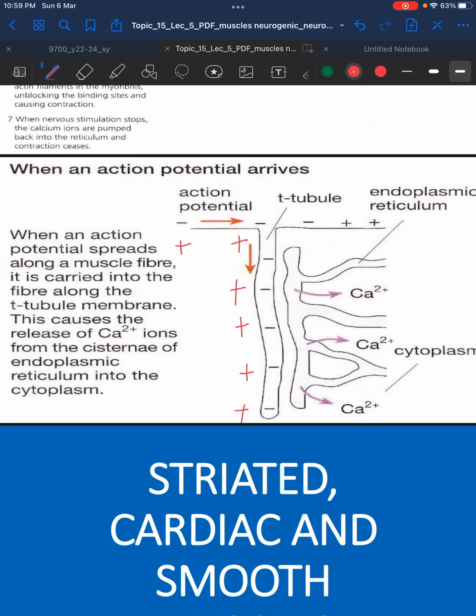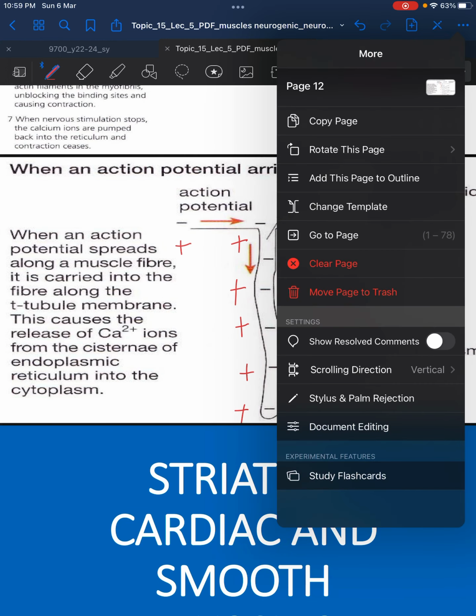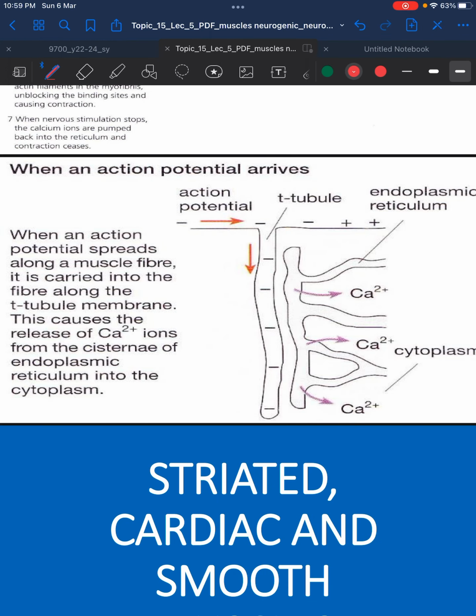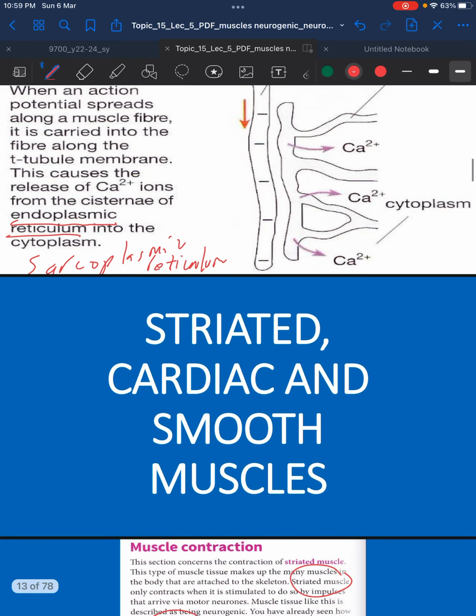So when action potential spreads along a muscle fiber, it is carried into the fiber along the T-tubule membrane. This causes the release of calcium ions from the cisternae of the endoplasmic reticulum. You see here it still uses the term endoplasmic reticulum, but sarcoplasmic reticulum is the same. All right, so that's the part on the neuromuscular junction.